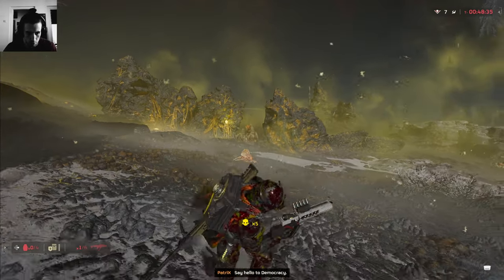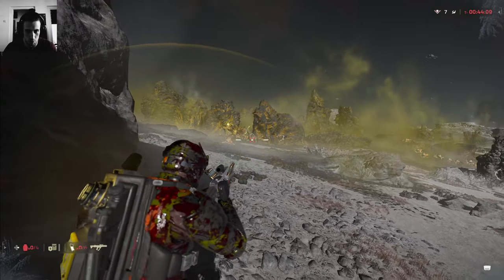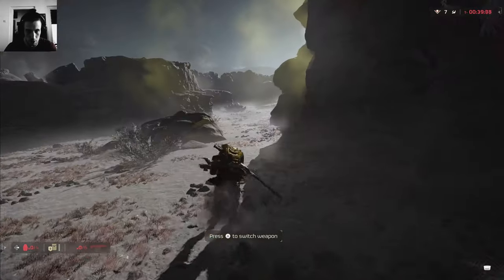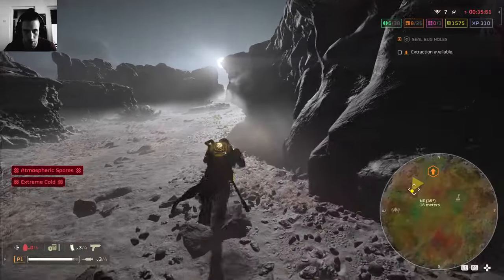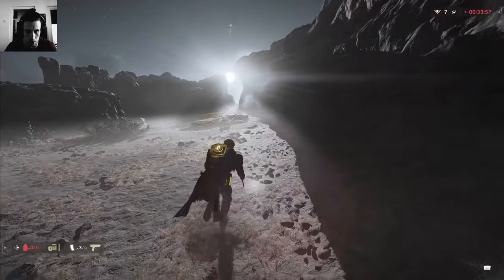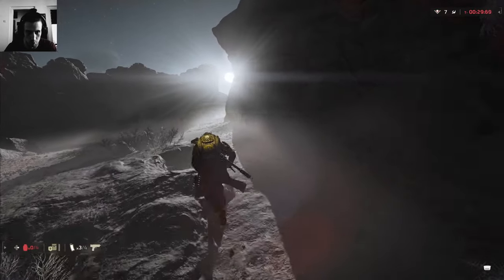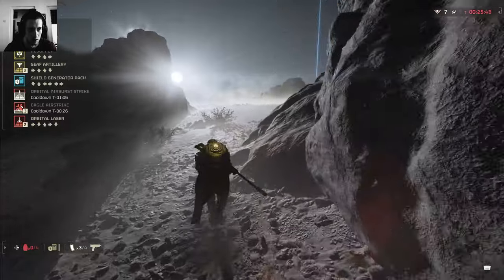Say hello to democracy! But I would say one thing needs to go. Either a bigger magazine or a rechargeable magazine. Out of ammo! Since it's an energy gun. Or the self damage. One of the things needs to go. Nice screenshot. See? Oh yeah, good view. Beautiful.